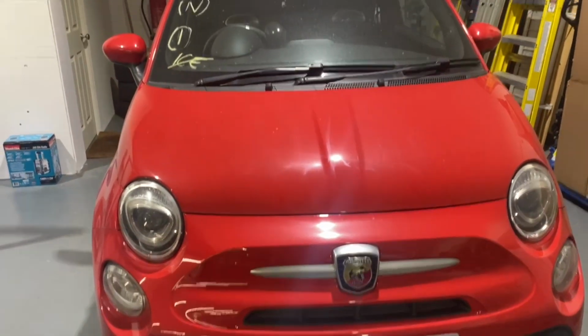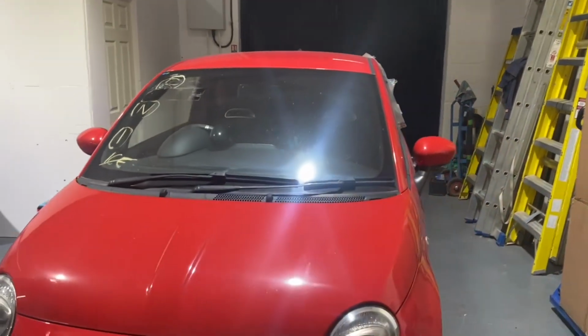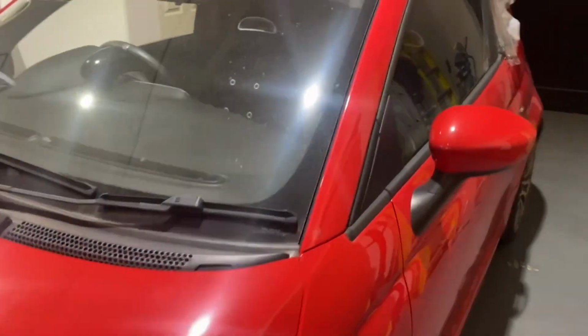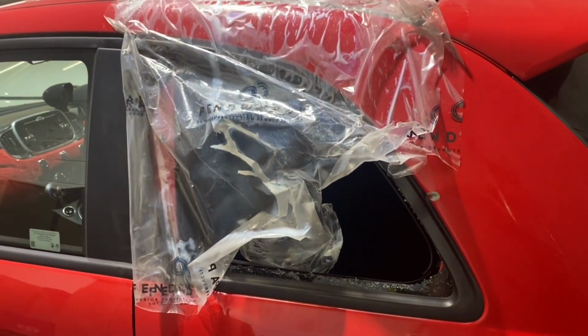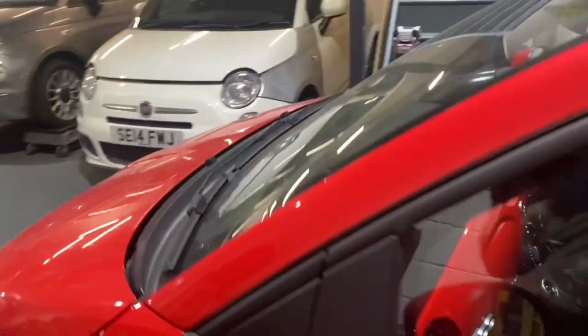It's done just over, I think, 19,000 miles. It's only got one key with it. Stolen recovered, category N, unfortunately. But there's no accident damage at all by the looks of it. The only damage the scumbags did when they stole it was they've put a little dent there where they've tried to prise the window out, and another little dent there where they've tried to prise the window out, and in the end they gave up and smashed it anyway. So what was the point? Anyway, let's take a little look round.